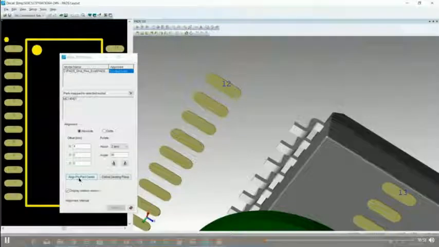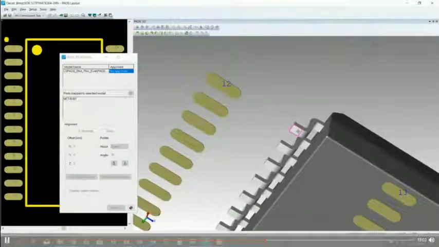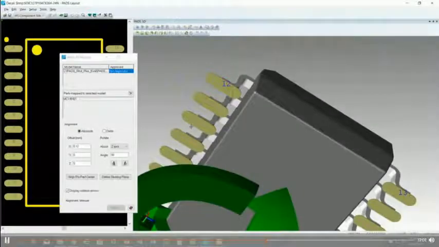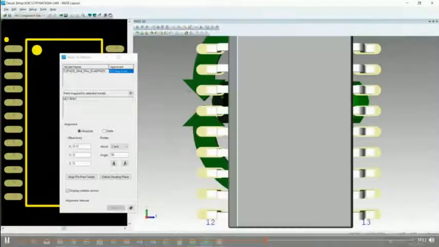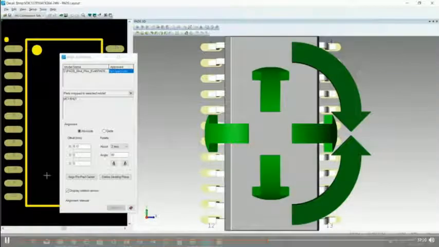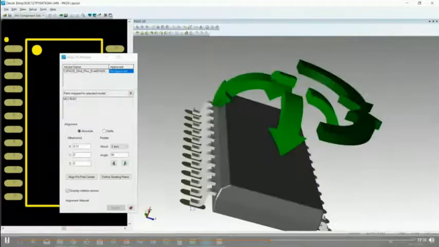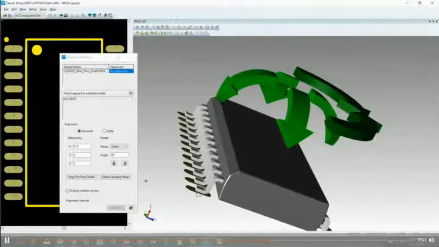But then I can do align the pad center, and then I can click where that's going to go, and then click on the pin I want it to align with, and boom, within a couple clicks, I have now aligned this footprint with my decal. So no longer do you have to sit here and struggle with choosing values to define the alignment to your footprint. Again, a very welcome enhancement into all the PADS and for the Mentor layout tools. Now that I'm done with that, obviously I can do file exit decal.